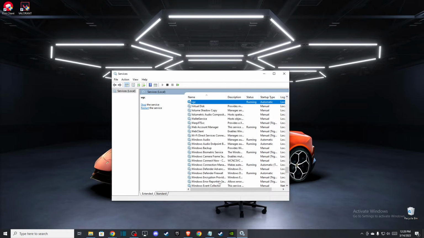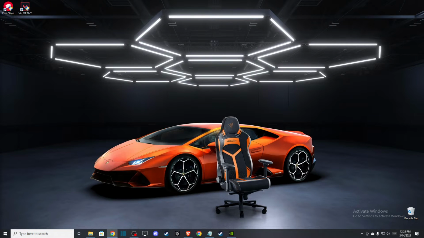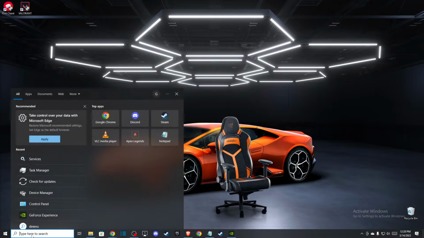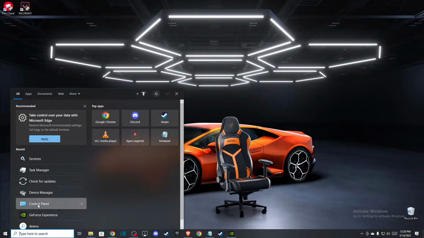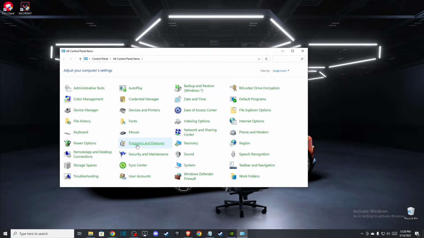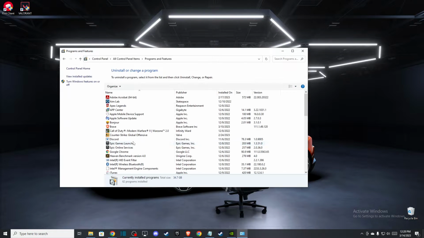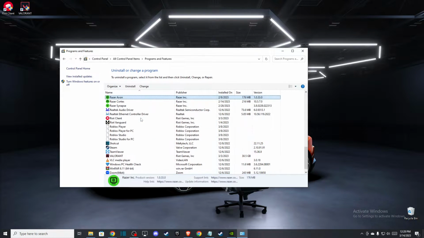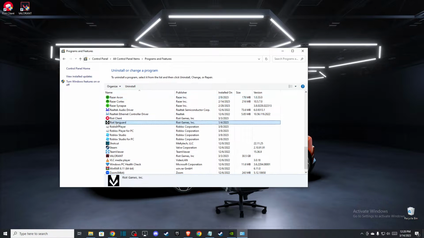And after that, try the game, and if the problem persists, then the next thing you need to do here is basically reinstall Riot Vanguard. To do so, you simply go to Control Panel, go to Programs and Features, and then look for, as you can see here, Riot Vanguard, and just uninstall it.